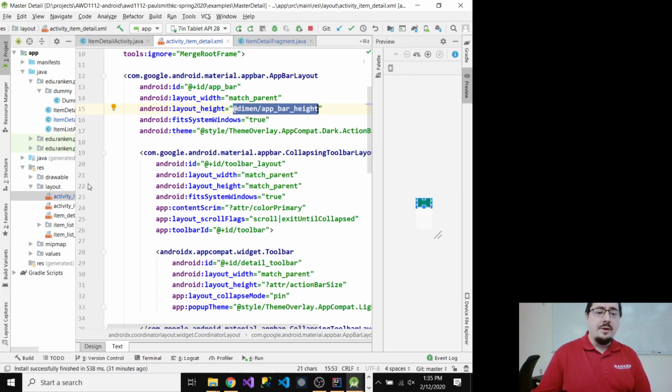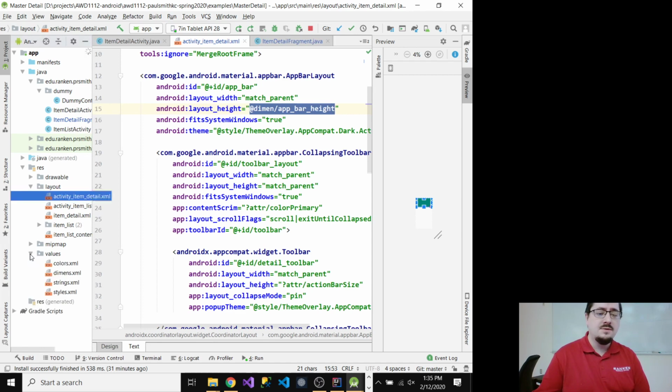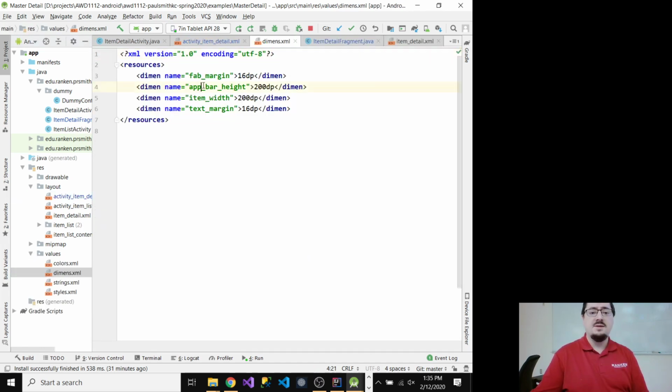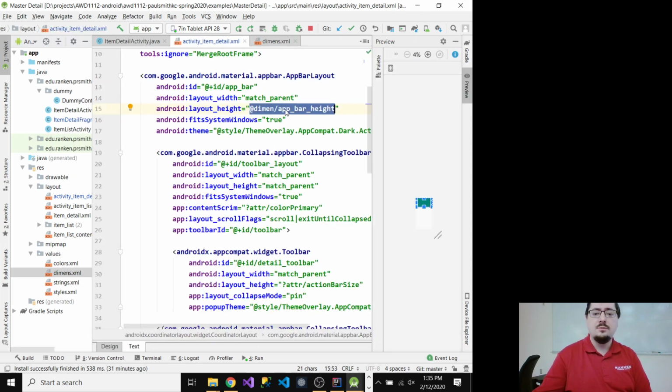But we can look at where that's coming from. If I look into values, go into the dimens file, I can see that there's a setting here. You can see that they've set the height of the app bar to always be 200 dp.